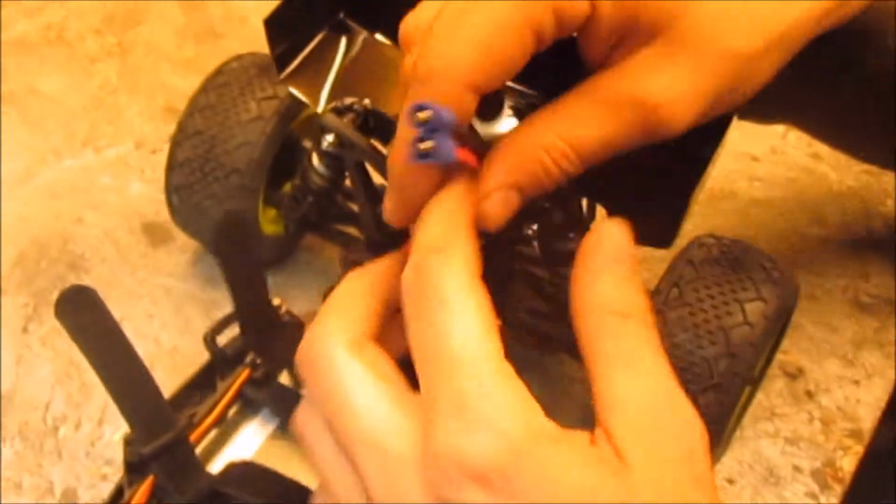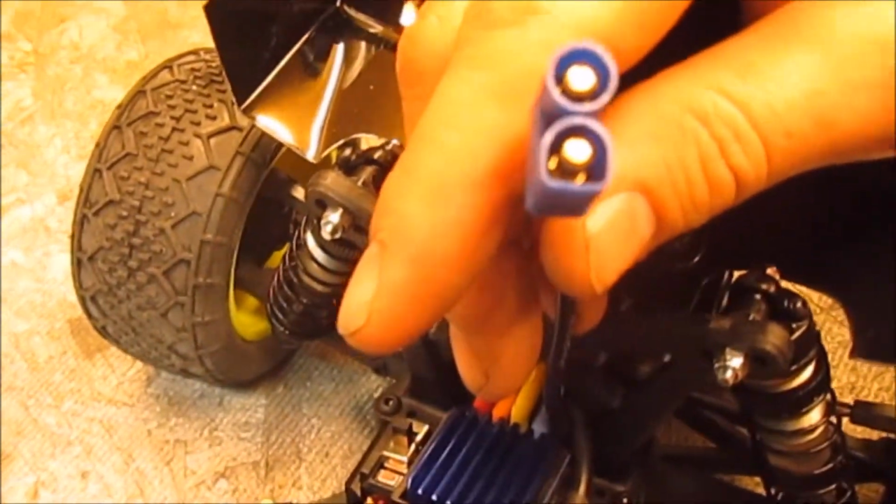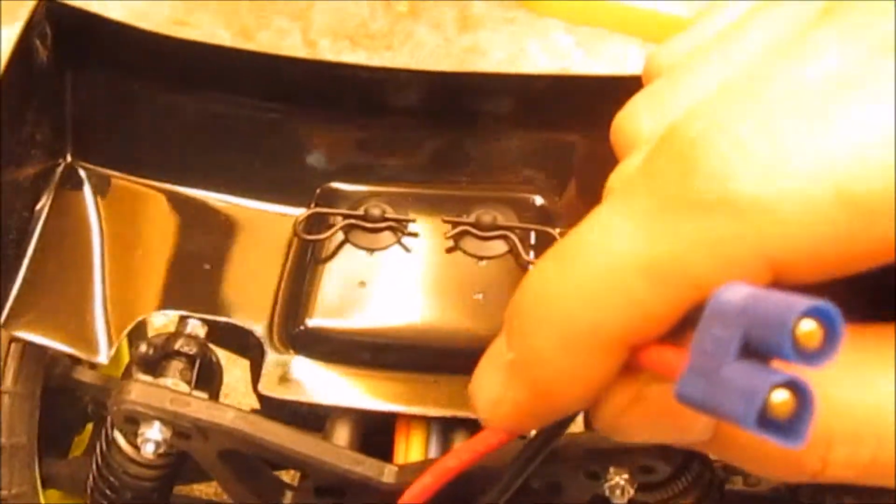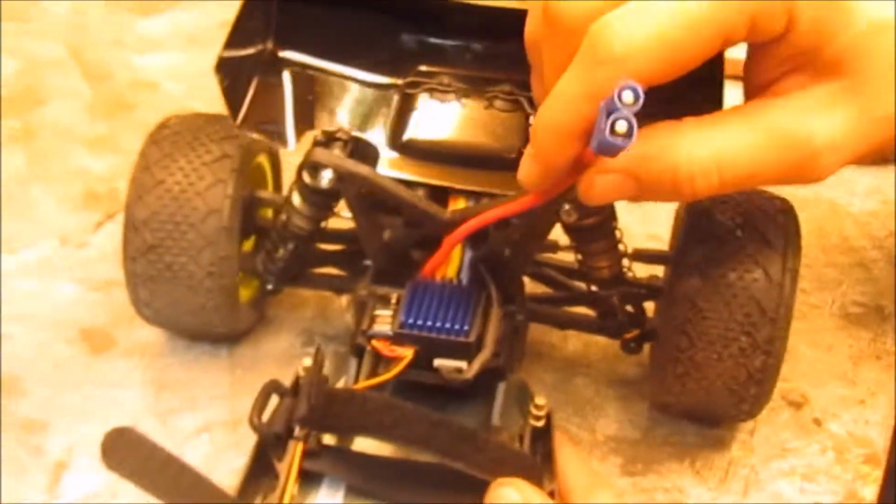You got the ESC here with the Deans connector. Get rid of that Deans, though. Well, a lot of people like Deans. I don't care, Deans okay. Yeah, you're the Texas guy. The fin, I wish it was clear. I like the clear fin. Either or. It is what it is.